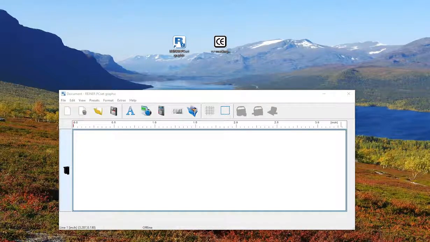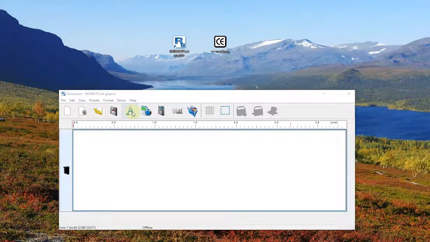The most important icons are the A, the calendar and clock icon, which is the date and time, the numbering icon, and the barcode. These icons are what you use to create your imprint to transfer to your machine.